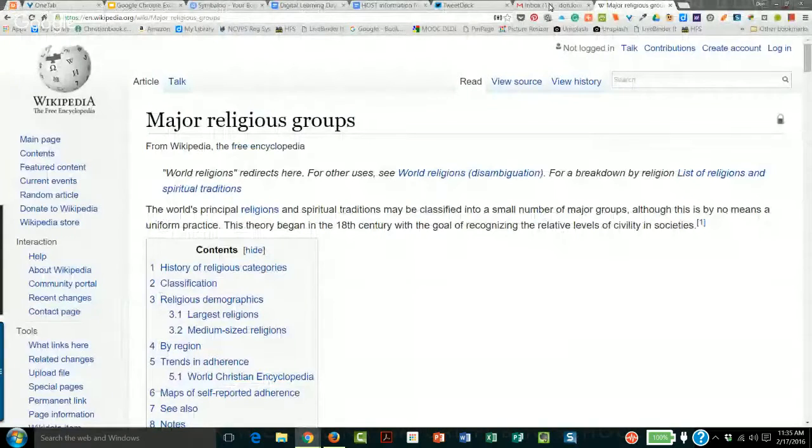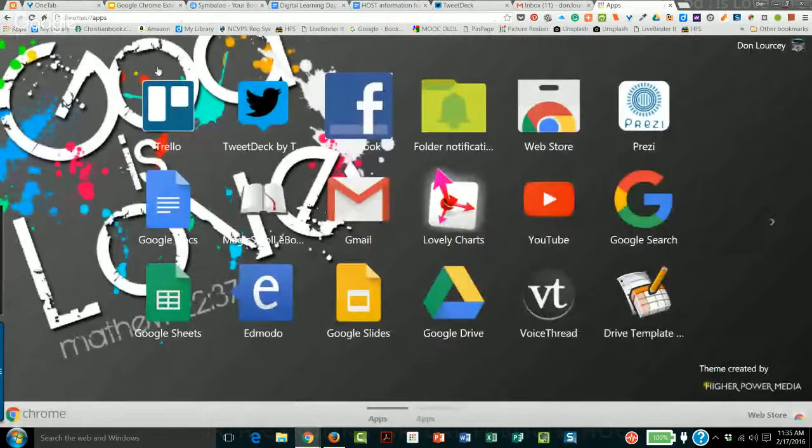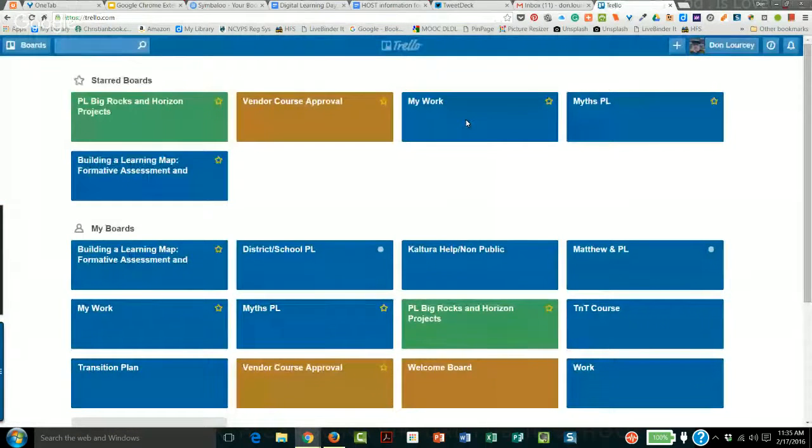And so here's my desktop again. Here's my browser, and I've got my bookmarks across here. Google Chrome will always give you the apps icon over here on your bookmark bar, or it will give you the apps feature down here at the very bottom. So I'm going to choose my apps over here, and I'm going to go to my Trello app. When you search for Trello, you will load it to Chrome just as you would extensions, but it will say that it's an app. And it will show you where it's going to download.